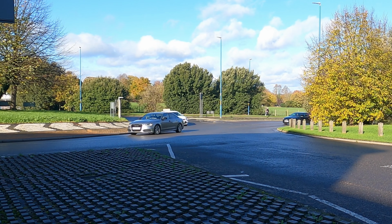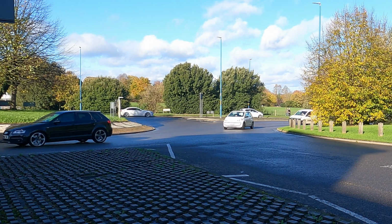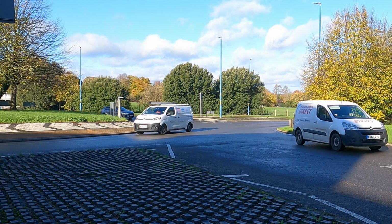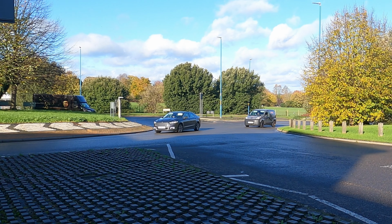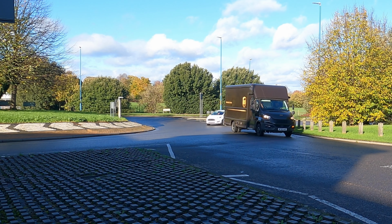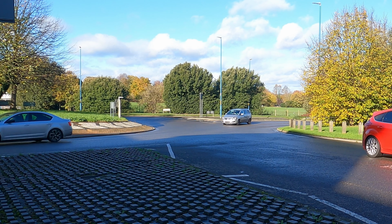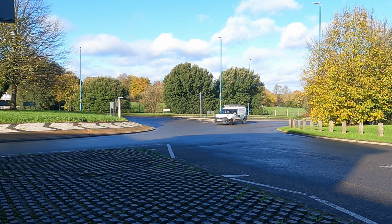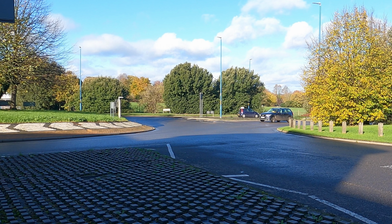Okay, so the roundabout's just getting a little bit busy here, so if we were trying to join the roundabout we might be having to wait with a little bit of patience, waiting for a good clear gap to allow us to emerge onto the roundabout. Now the idea when we're joining the roundabout is that we can get onto the roundabout without causing somebody else to have to slow down or swerve, and it's the traffic from the right that we're giving way to. As you probably know by this stage of learning to drive, we don't want to cause any of them any inconvenience by us joining the roundabout. That's the rule. And that's why we're looking for gaps to get onto this roundabout.